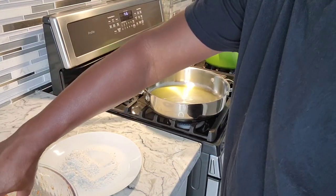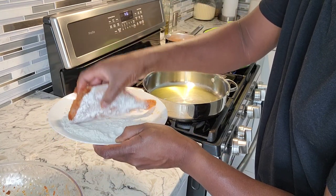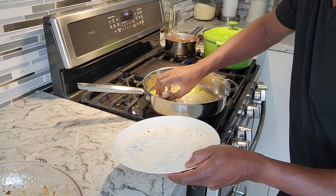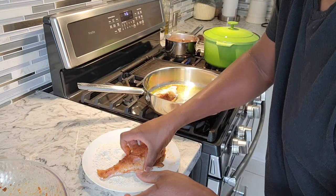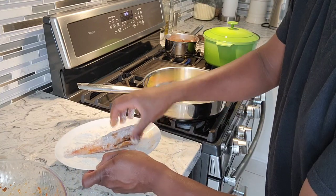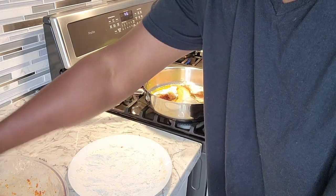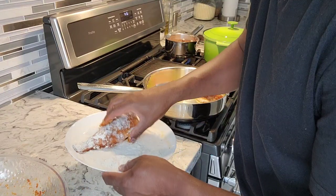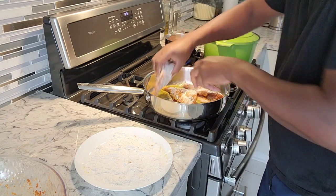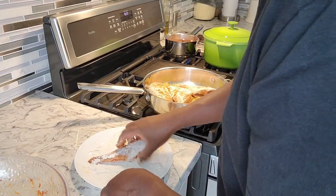So right now this oil is nice and hot — that's some olive oil I got. I'm just going to dust these fish in a little bit of flour on the outside, just a dusting, and we're going to get them right inside this pot. I just like to move my fish around a little bit when I put it in so it doesn't stick in the pot. This is going to be one amazing meal. These are looking lovely — the moment they touch the oil you can smell the aroma coming up. Amazing.